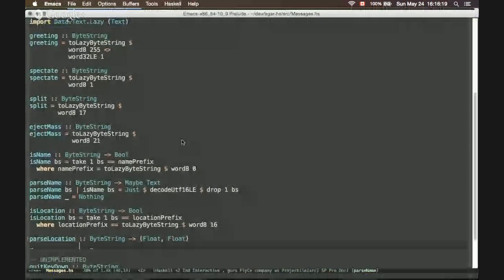So what I need to do is parse out the location, parse location bs, where is name yes equals just. Looks like I need a maybe here.